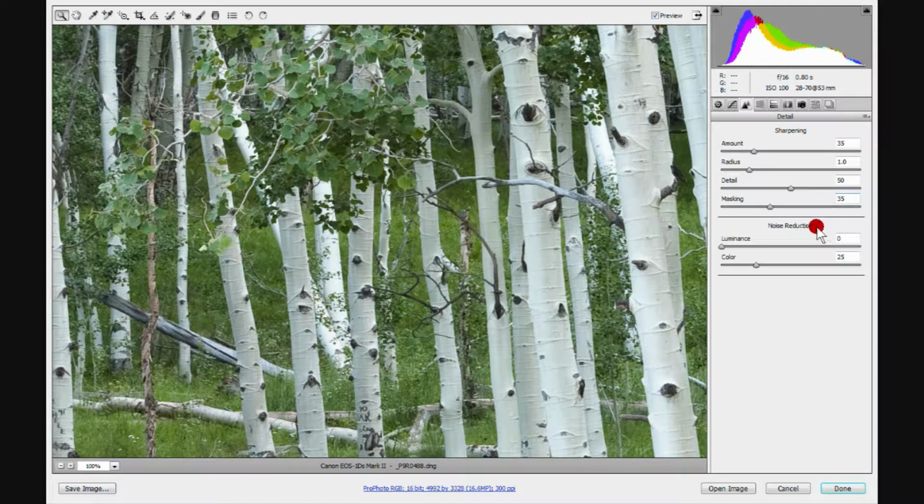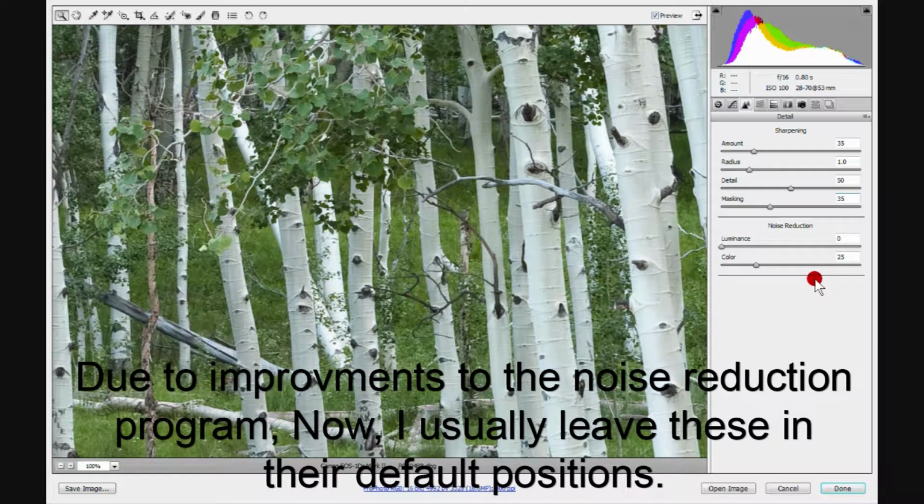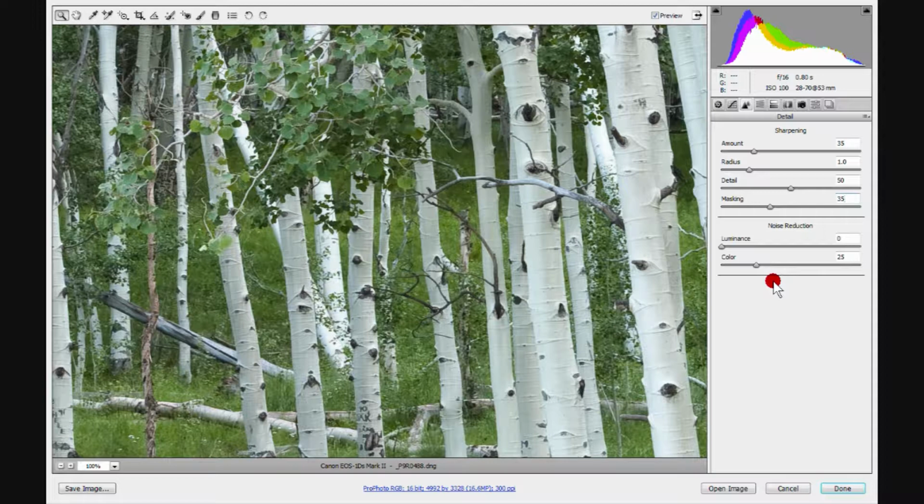The next part of this tab is this noise reduction. Unless we're shooting with a really high ISO, or we've introduced noise to our image by shooting with a very long shutter speed, I take the noise reduction off. It again helps create a sharper image. When we do run up with a high ISO, maybe we're shooting the Milky Way at night, we may bring these sliders up a little bit to help reduce noise. Okay, we'll take those back off for most of our landscapes.